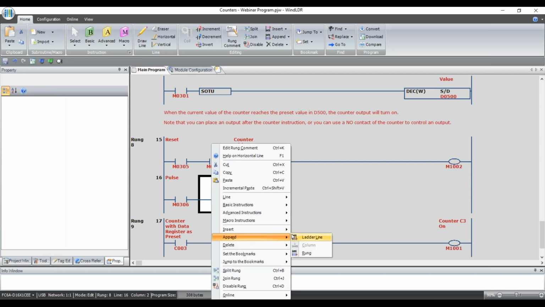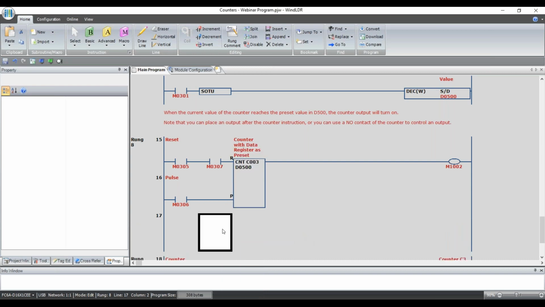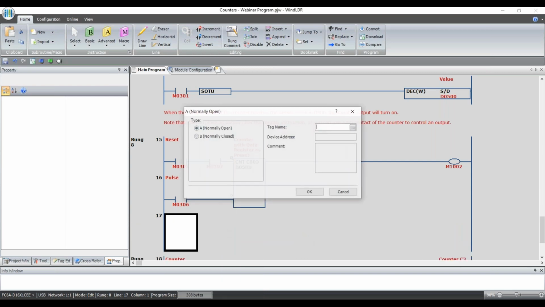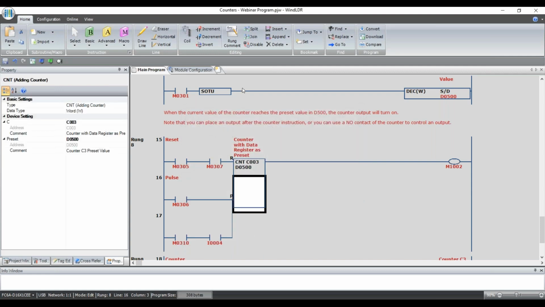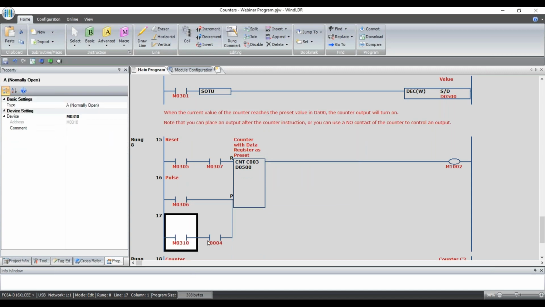I can append a ladder line, then I can come down here and put other contacts. And again, I'm just making up these addresses. I could put those in parallel with internal relay M306.